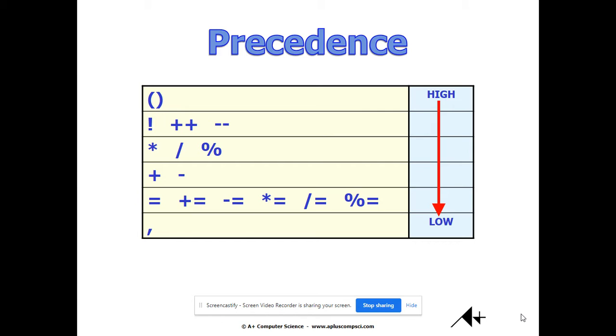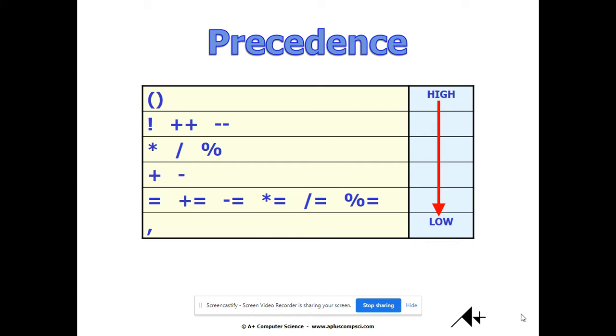Whenever you're trying to evaluate something, the first thing it's going to do is whatever's in the parentheses. That's the same as PEMDAS, right? P is parentheses. It's going to do that first. But then it gets a little bit different than PEMDAS, because then we have this exclamation sign, this plus plus, and this minus minus. Each of those means something. An exclamation mark in Java means not. So it's looking for a not first. We'll talk about these logical operators some more in a couple of units. But for now, just know that if you see an exclamation mark, it simply means the word not.